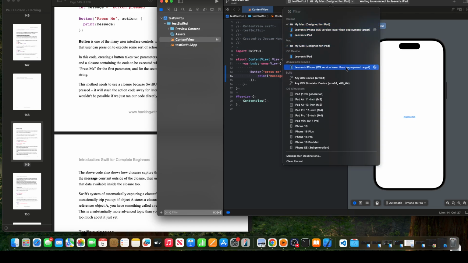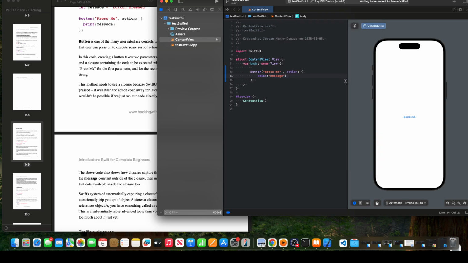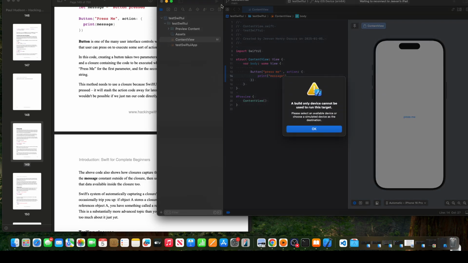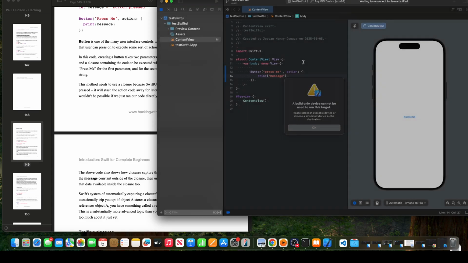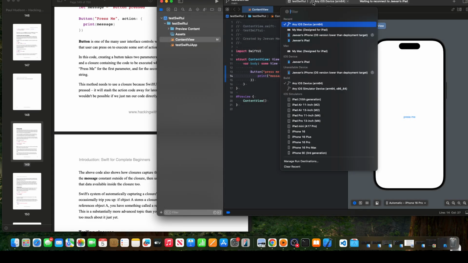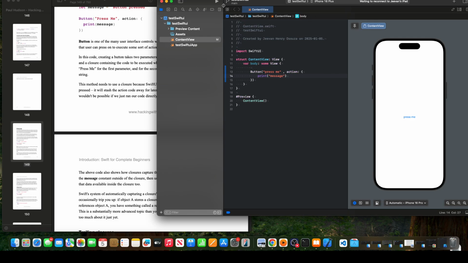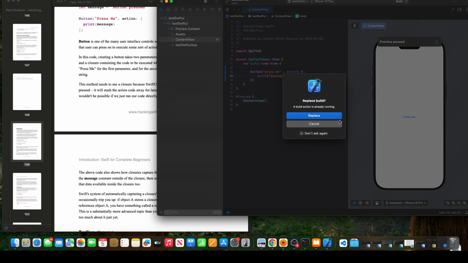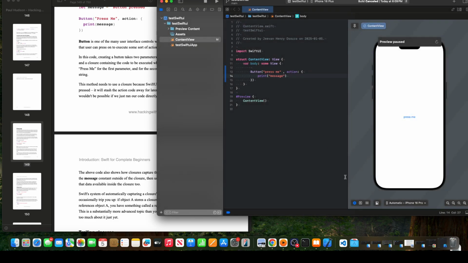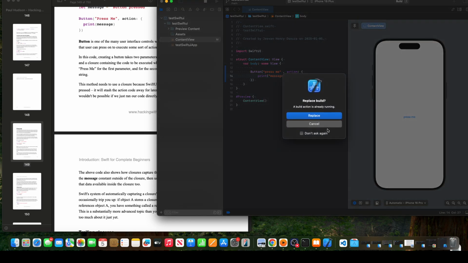It's going to iPhone, any iOS device. Let's see this build. Let's refresh.